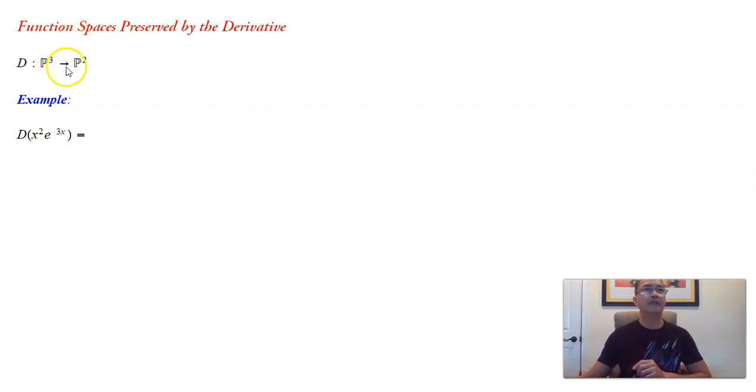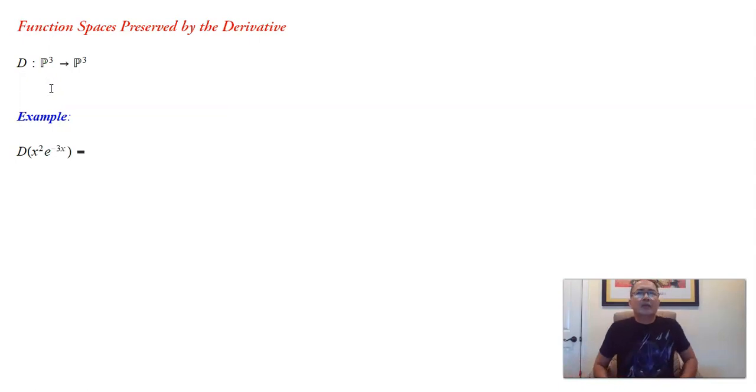as a transformation from P3 to P2 because the degree just goes down by 1. But we also saw that P2 is a subspace of P3 because every quadratic polynomial, you can also think of it as its degree is at most 3. So therefore, we can think of the derivative as going from P3 to P3. Okay, so after all, x cubed becomes 3x squared. 3x squared is still in P3. That's the bottom line.